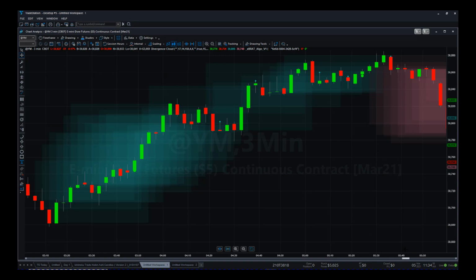So 2 instances, being patient and getting that confirmation from the Divergence Cloud is really going to change the futures trading, forex trading, even stocks trading on TradeStation. No matter what type of strategy you're using, whether it's Elliott Wave, whether it's xBrat in this situation, the confirmation from those divergences with this Divergence Cloud is going to stop you getting into those trades that aren't quite ready.